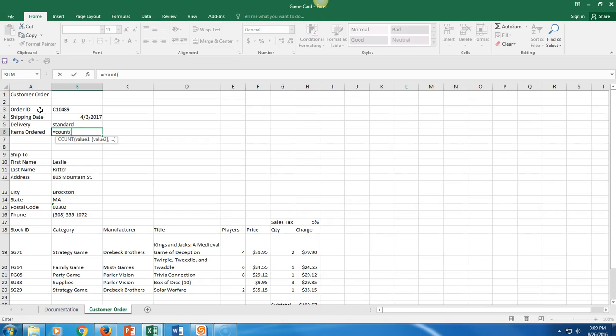Step number 6. With the insertion point still blinking in cell B6, select the range G19 through G23. The range reference is entered as the argument of our count. Excuse me, not G9, G19 through G23. So we're going to go to G, go to 19, and go down to 23. And I used F, so we're going to try it.